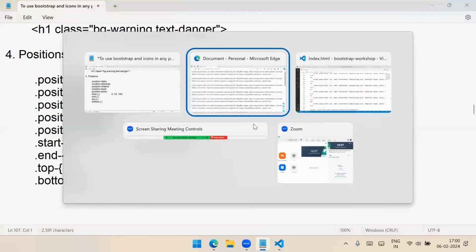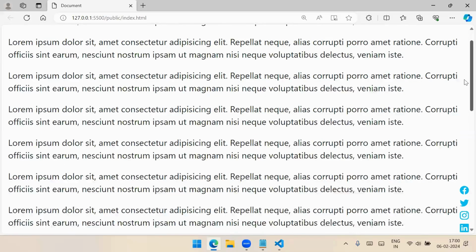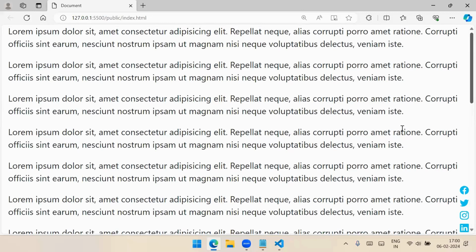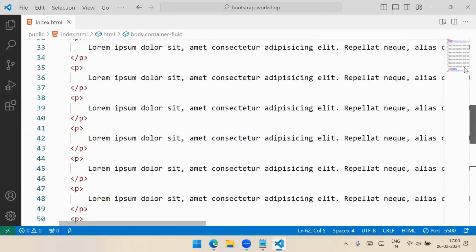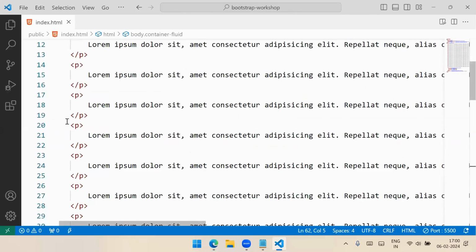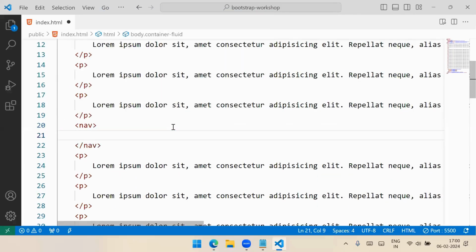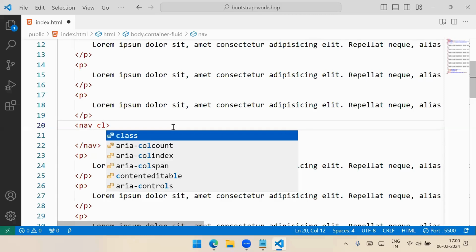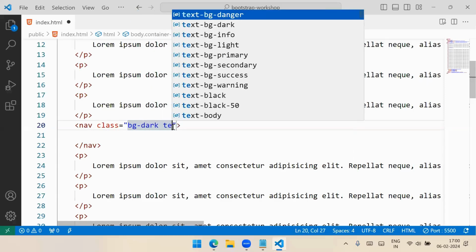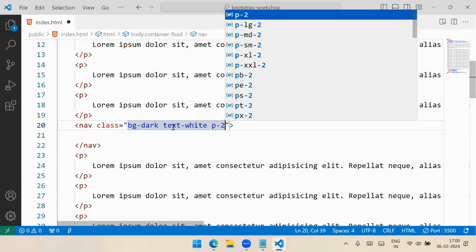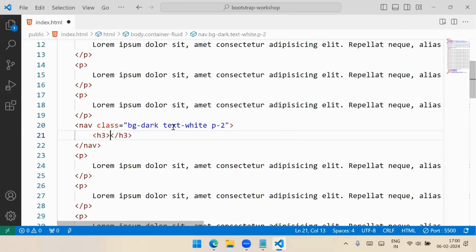Okay, let's see another one. You saw a toolbar, right? For example, somewhere I will keep a toolbar. I will use nav. For this nav, I will give the classes bg-dark, text-white, padding 2, and I will keep a heading, quick booking, something like this.